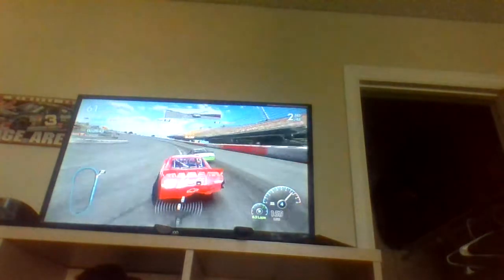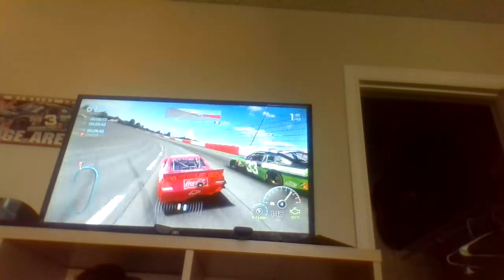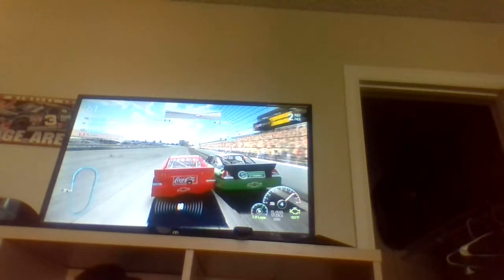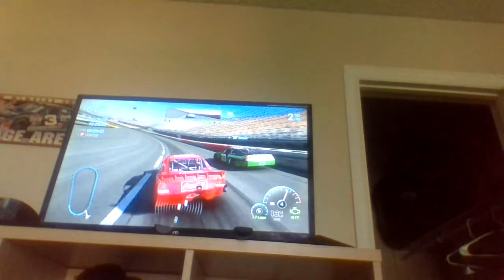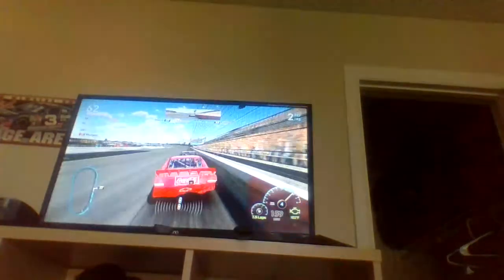Quapple looking to the inside as well. Dillon charges in, tries to take off the lane from Austin Dillon. They're still going at it, neck and neck for the lead. Twice, 3 times going at it for the position. Dylan Murray, Austin Dillon. There's some contact there. He is using him up.